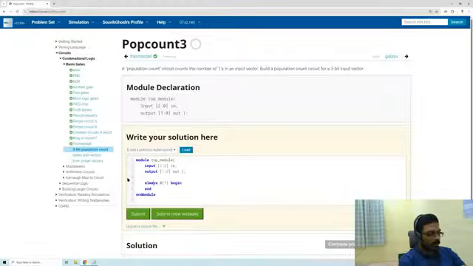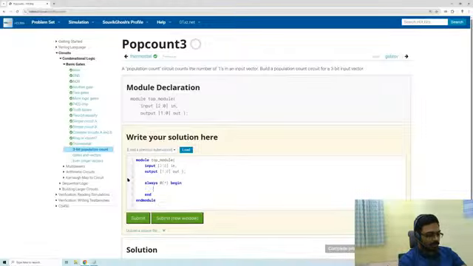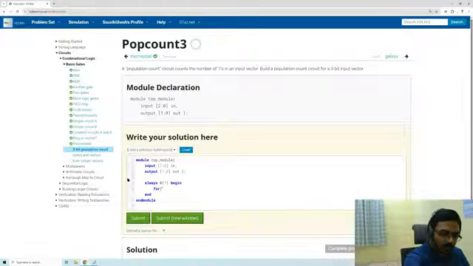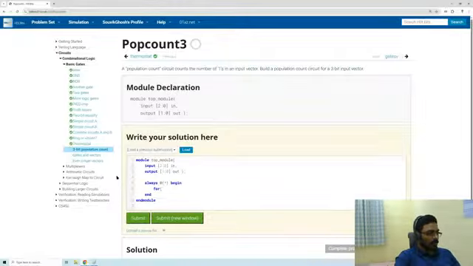Okay, what we will do is we will say for int i equal to 0, i less than 3, i equal to i plus 1.